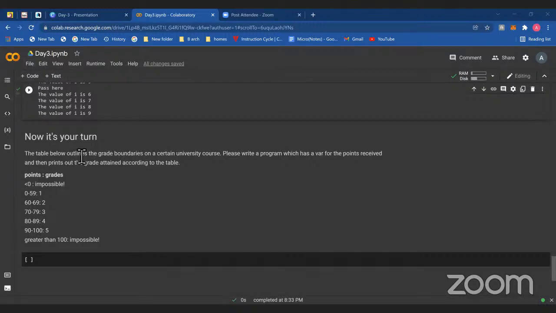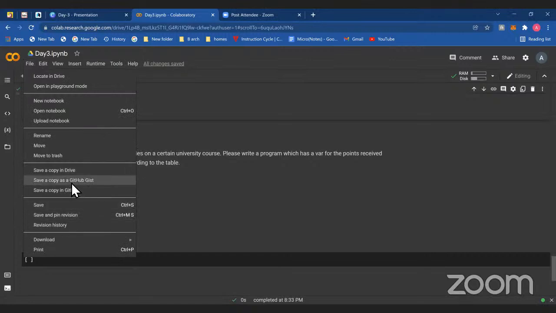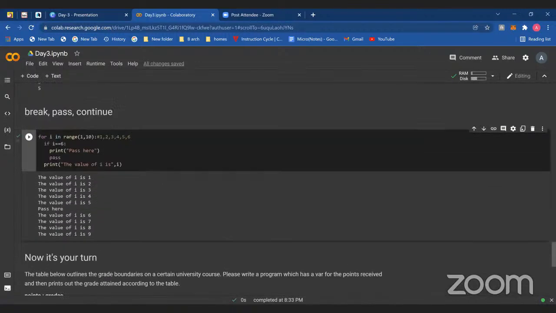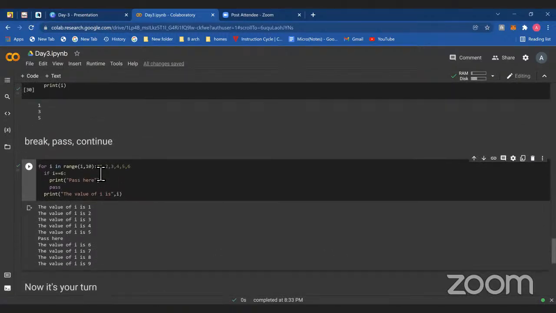It automatically gets saved in my Google Drive. In the file option, you can check locate in drive, the first option. There you will find in the drive where your Google Colab is. Harshita, it is printing till 9 because I have put the range 1 to 10. If I put 11, then only it will continue till 11.